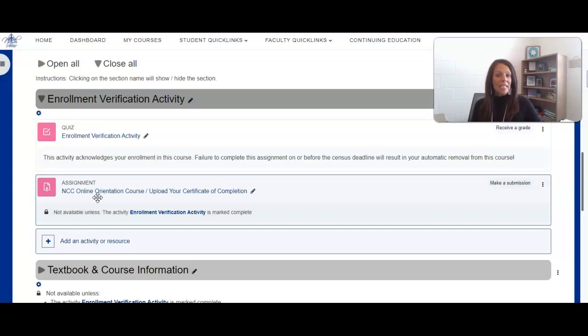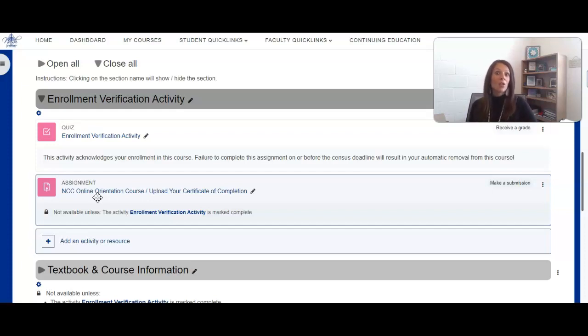If you have not completed this, then you will go through that online orientation course. That course essentially teaches you how to do things in an online environment, such as submit an assignment or maneuver through a Moodle course, watch a video, something like that. When you get to the end of that online orientation course, it'll download a certificate of completion for you. So this certificate of completion will say 2023-2024 school year. So if you did that for an online course in the fall, all you have to do is re-download that certificate. It's already saved in there for you, and just submit that again.